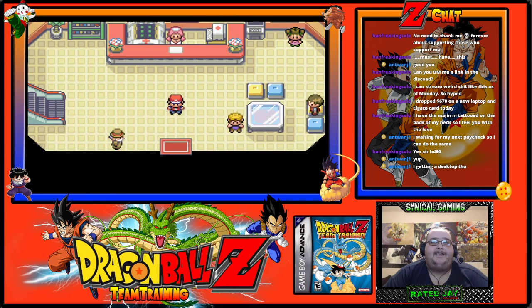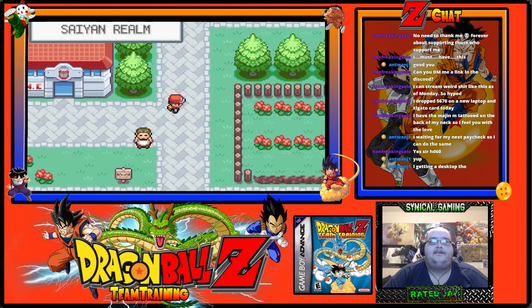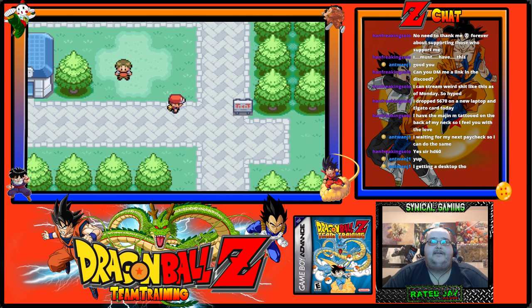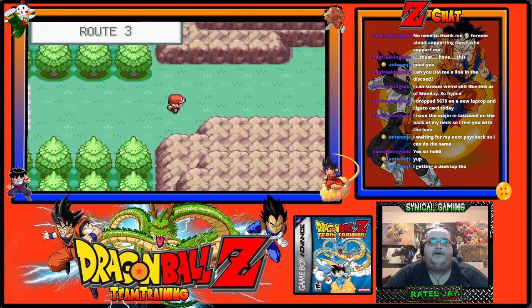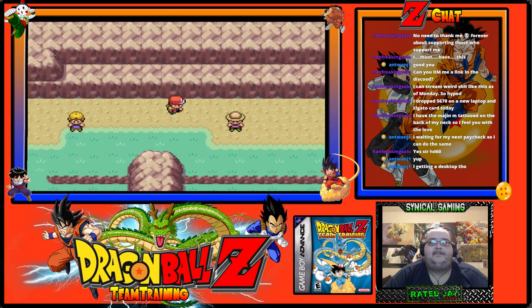I hope to see you again. Why would you hope to see us again? That is just mean. Actually, yeah, let's go back. There was a patch of grass. I want to see if I could catch a Krillin.